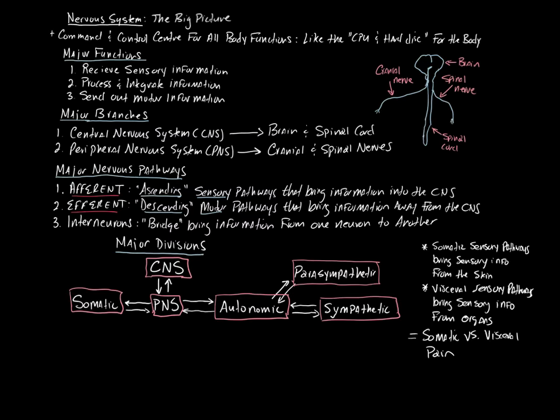Diffuse as well. Anybody have an abscessed tooth? And that diffuse, throbbing, horrific pain, that's a visceral kind of pain. Whereas everybody's cut themselves, right? You've had a laceration and you kind of have that sharp kind of pain. And this is a result of sensors in different areas of the body sending information from the skin and from organs, and then that information gets integrated in the brain and it gets interpreted as being either somatic or visceral pain. You guys cool with that? Okay, everybody okay with some of the fundamental stuff, the foundational stuff? Cool.